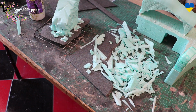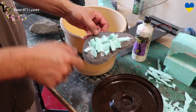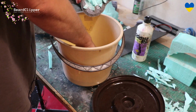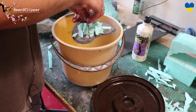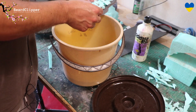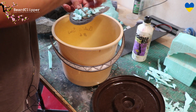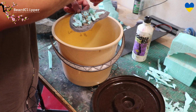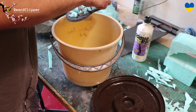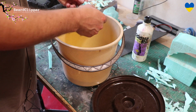Right, silly battery. So what I've done here is the same thing: taken some offcuts, done a little cut out of the black foam, and what I'm now going to do is sprinkle some large stones over the top of it to fill in some of those gaps before the main PVA dries. Then I'll leave it to dry, and then I'll come back and do the next step. So there we are, simple as that.